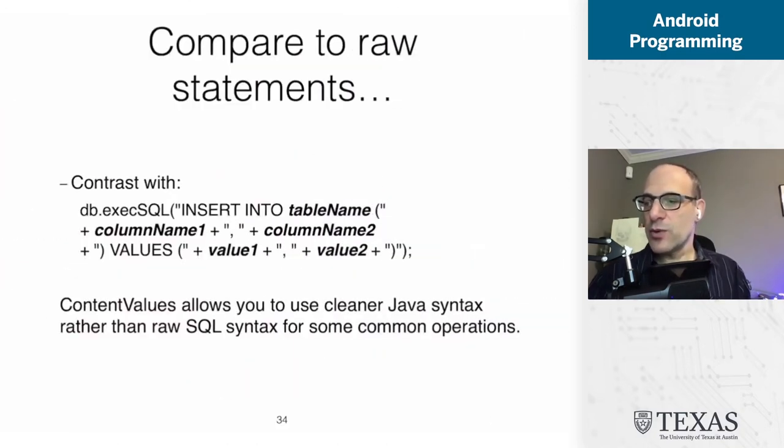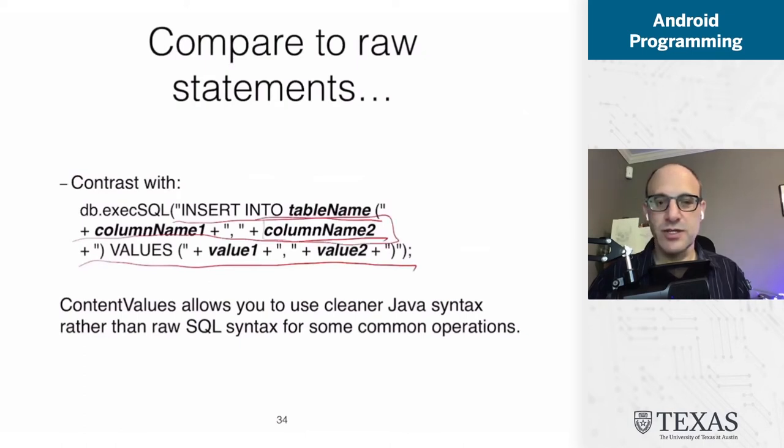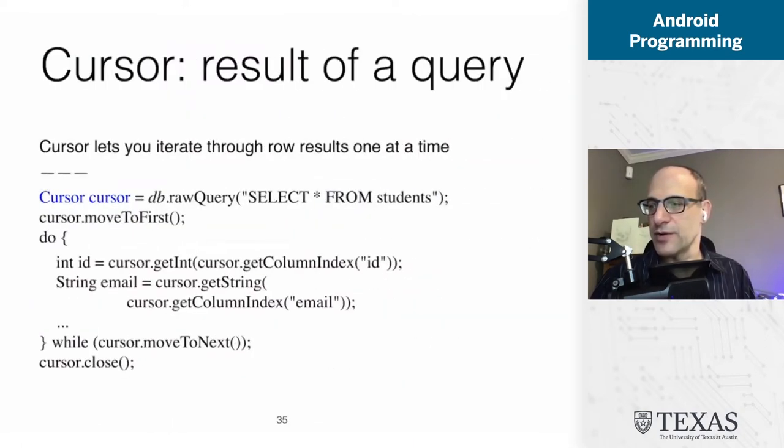So we want to avoid writing everything out into a big string where we put these untrusted variables, the contents of variables that hold untrusted data that came from a user source. We don't want to put that into a string. The content values give you a nicer way of doing it.